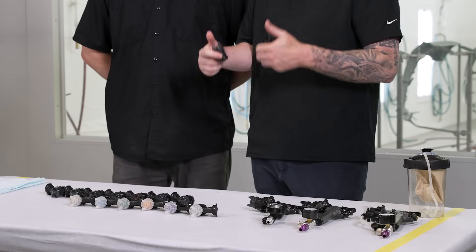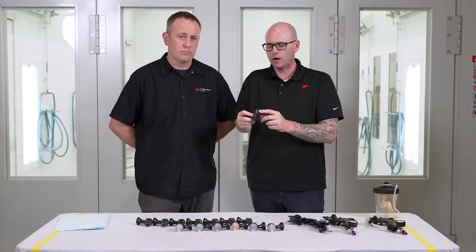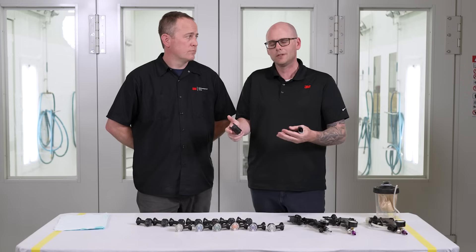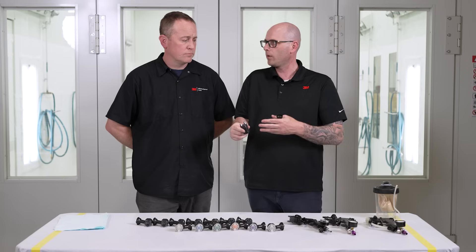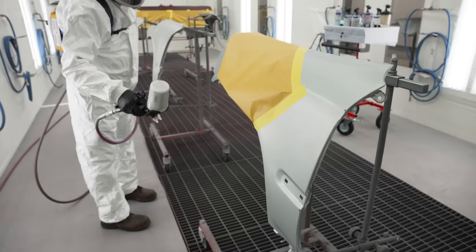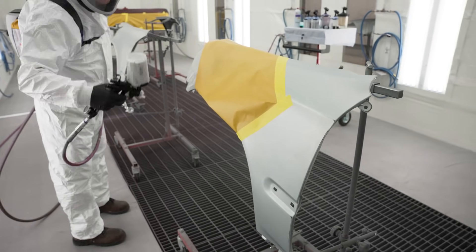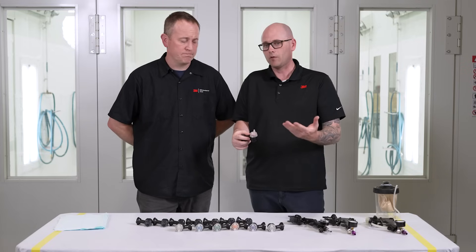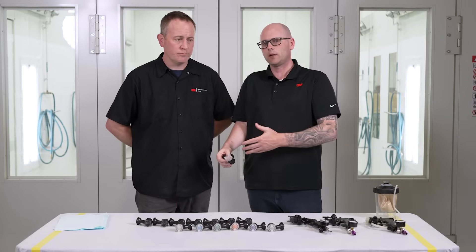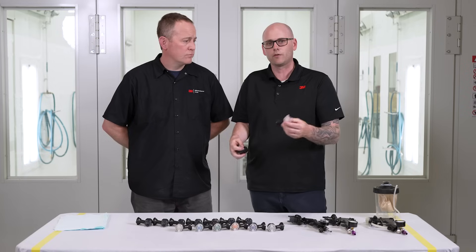Fine finish nozzles typically are a higher pressure, around that two bar mark — around two bar or 29 psi with our performance spray gun. We're going to be atomizing finer, so for clear coat or thicker coatings that we want to lay down a little bit finer, we have a lot more control over our texture with this nozzle. But if we're trying to have higher transfer efficiency and get more paint on the panel using thinner base coats like a coat dry type water or a solvent base, HVLP is going to be the most efficient nozzle. You do give up a little bit of control over texture, but base coat is going to dry very flat, so HVLP is typically a good choice for those systems.